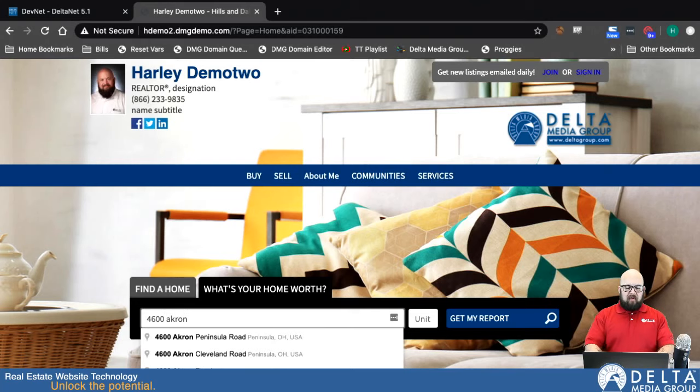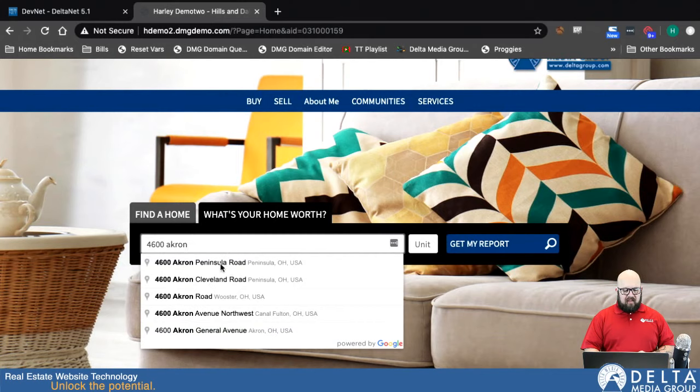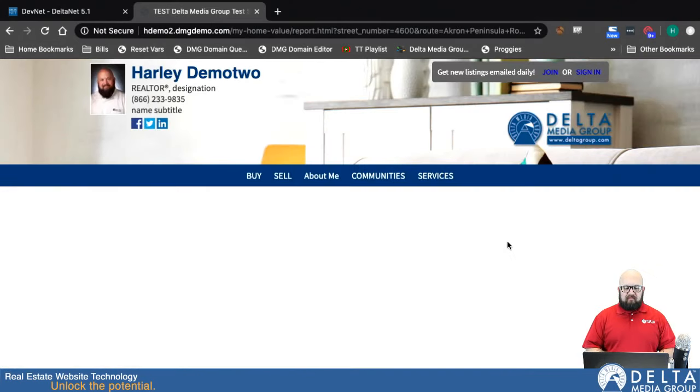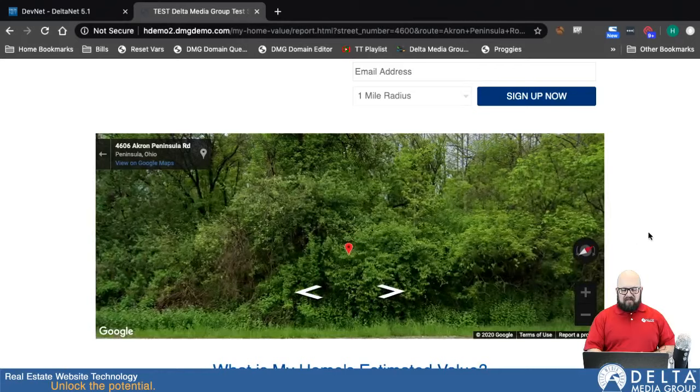You can see that the autocompleter actually pulls from Google Maps to try and figure it out. Now, in a lot of cases, because it is Google, it will kind of prefer company addresses. So if you're looking for a random property, you are not always going to get lucky. Like, I've got a bush.